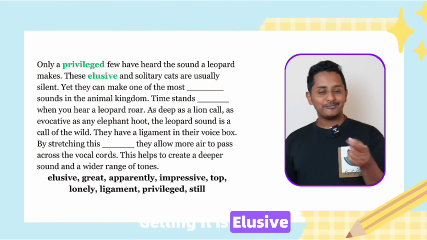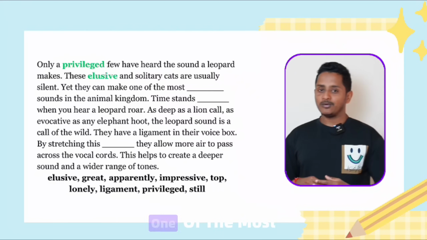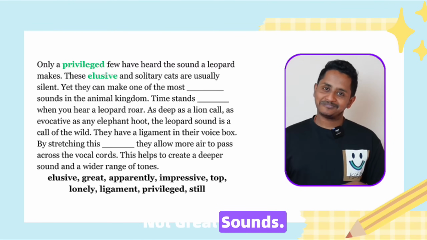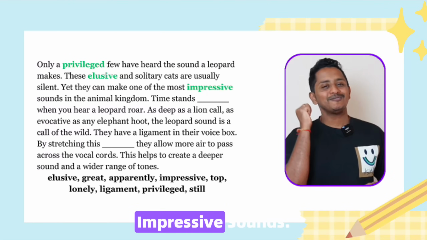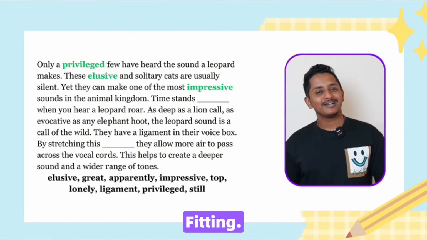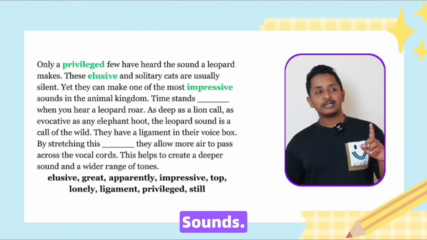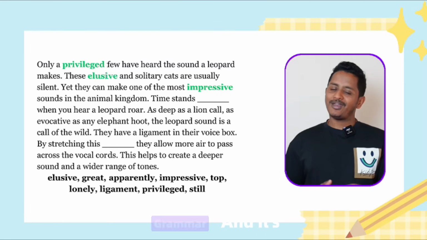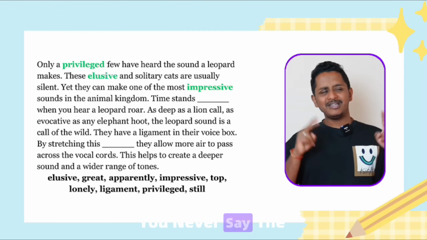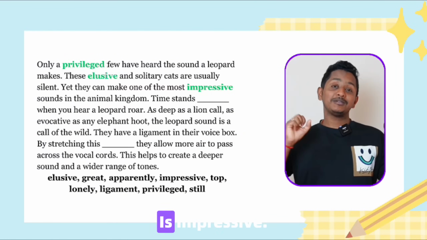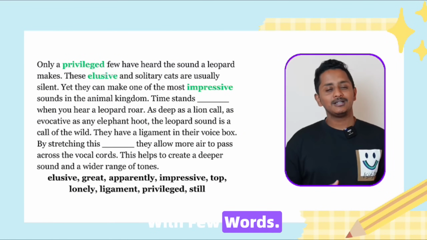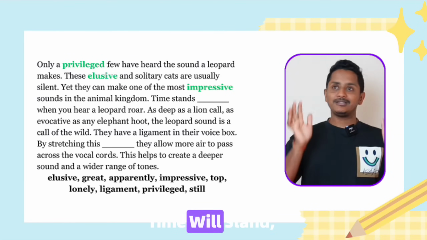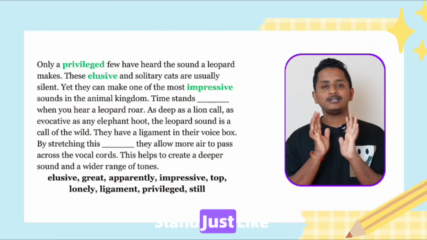Getting it, it's elusive solitary cats, yet they can make one of the most impressive sounds. No, one of the most great sounds, not great sounds. Again the clues: impressive sounds. No other word is fitting. You don't say top sounds. Greatest, most great sounds is not going with the grammar. And it's not a great sound. You never say the sound is great. You say the sound is impressive. Few words always go with few words. All these are the clues. Continuing. Time stands, collocation. Time will stand just like that.